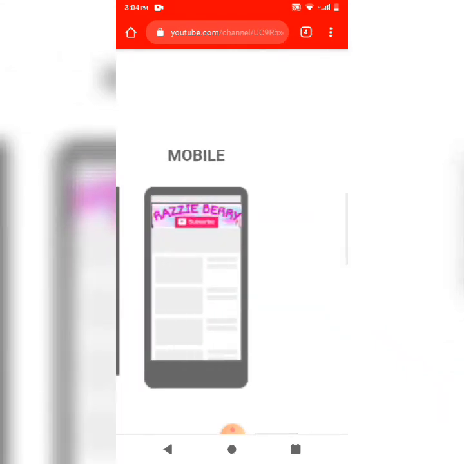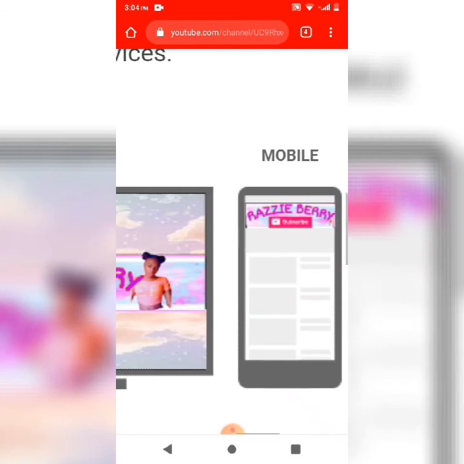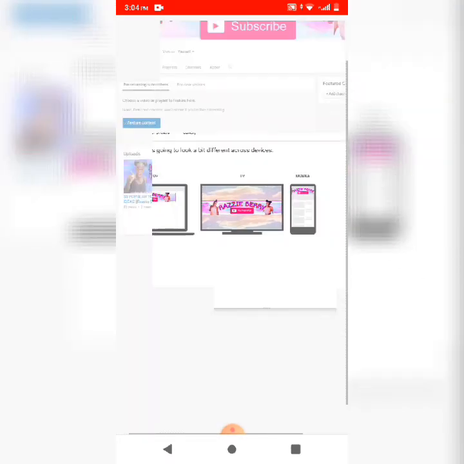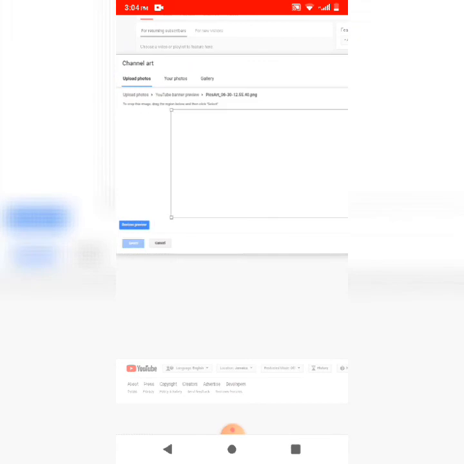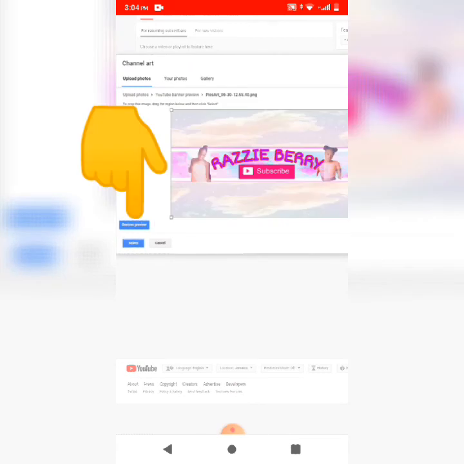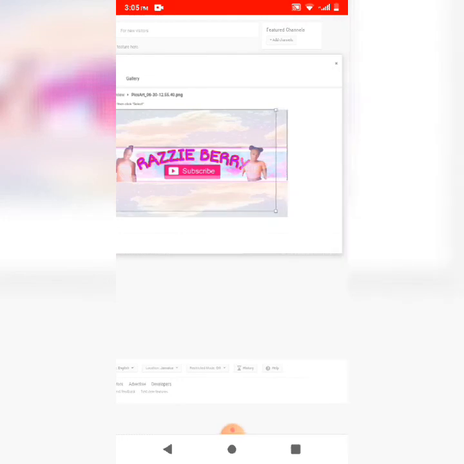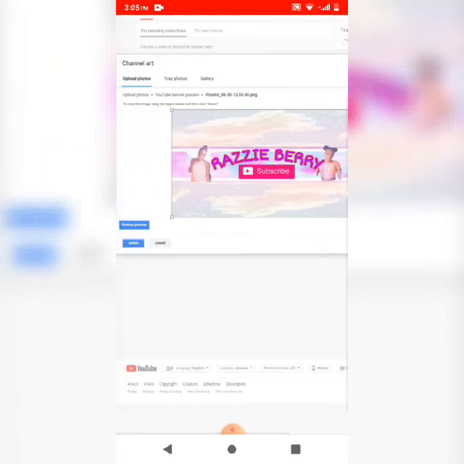Now on the mobile it's not really showing that much, so you're gonna have to adjust the crop. So you select adjust the crop, then you adjust it to show better on your mobile, and then you press select, and it automatically saves.